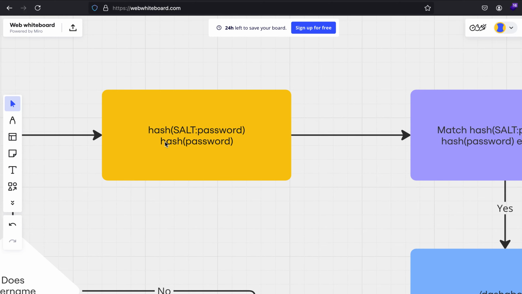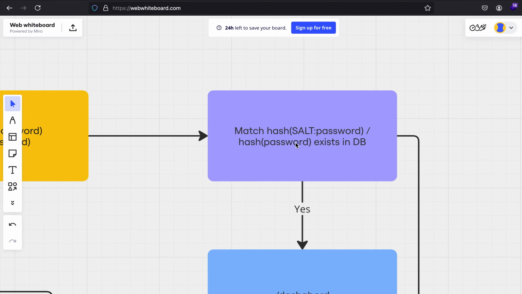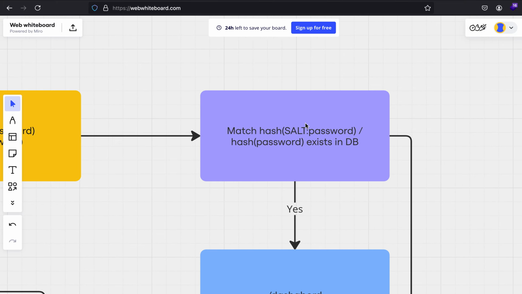Now, if they store a simple hash of the password, they will find out the hash of the password and look for that hash in the database. If they have used salts, they would again run some algorithm and find out the hash of the resultant thing, for example salt and password, and then check it against all the entries in the database.